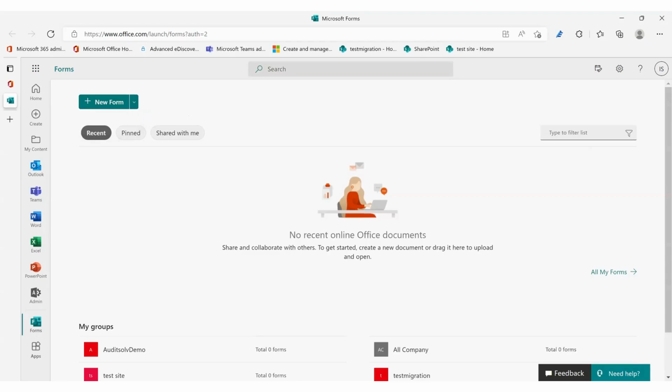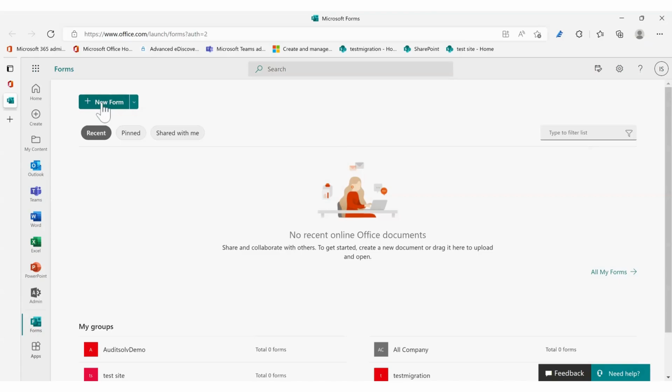The difference is a form just asks for information. A quiz can actually be like a real quiz that has correct answers as well as incorrect answers, and it can score it and keep it on the Excel spreadsheet that's within the Microsoft form so that it can self-grade itself. But a form is more asking for information that you can use for qualitative data. In the main area, you have recent apps and groups that are available to you and forms that you've created before.